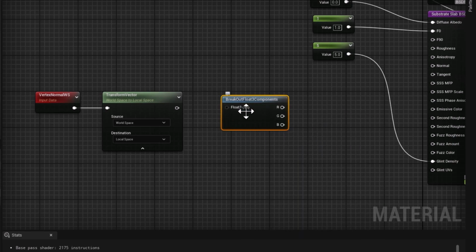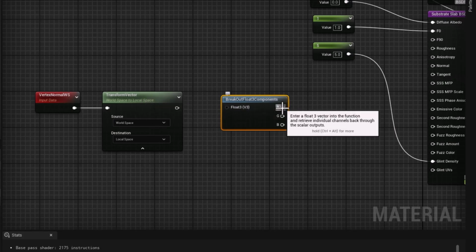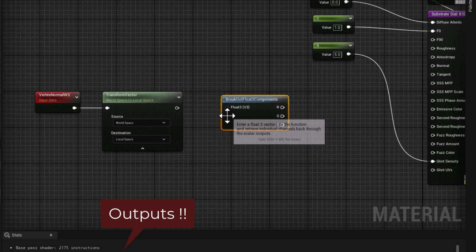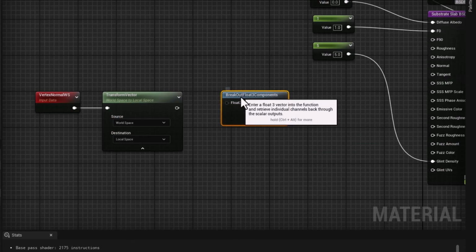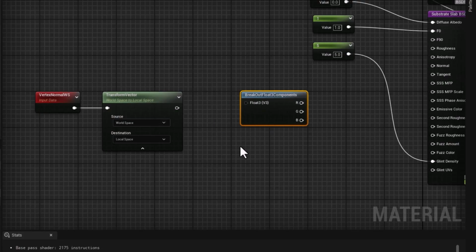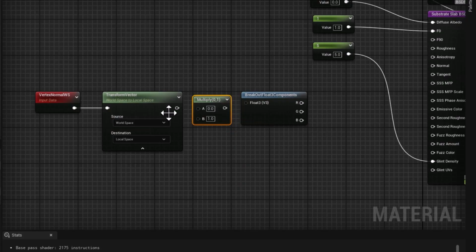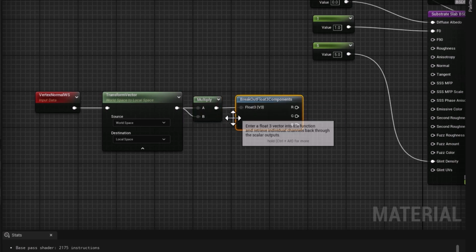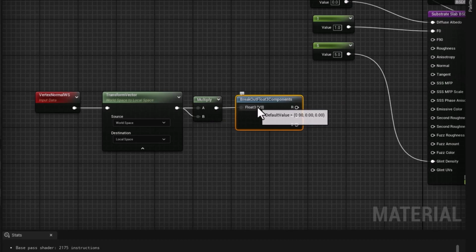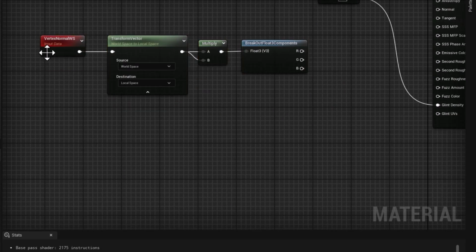You can see it receives a float, and this float can be XYZ or RGB, and then it gives you separate outputs of R and G and B. Extremely useful. I can intensify that by using a multiply node if I want to. This is totally optional: you go A and B, and the result goes to float. You can even repeat the process after the second one as well, and then you have your RGB. All right, hopefully that one was easy to understand.